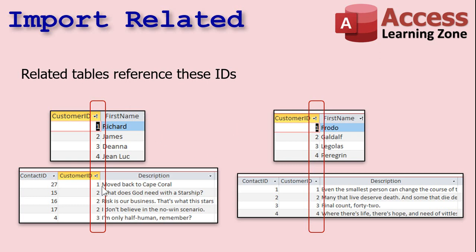If that's the case, over in database 1, I've got ID 1 and I've got my contacts down here. James is 2. He's got his contacts. 3 is Deanna. She's got hers. But in the new database that you're importing, Frodo is customer 1. He's got his contacts that are linked to customer ID 1. Gandalf is 2. Legolas is 3, and so on. So here's the problem. We can't just import this because now these guys are going to get assigned new customer IDs, and that's going to throw these off.